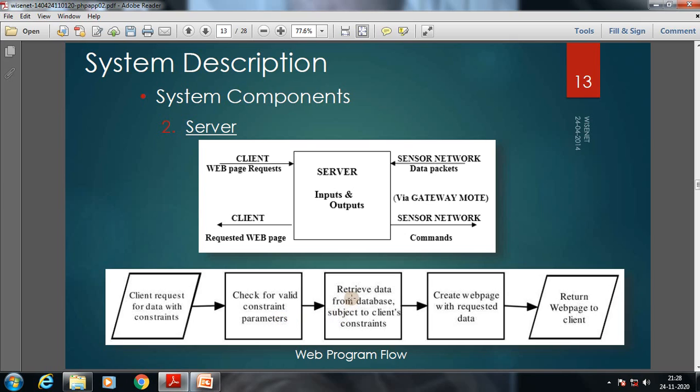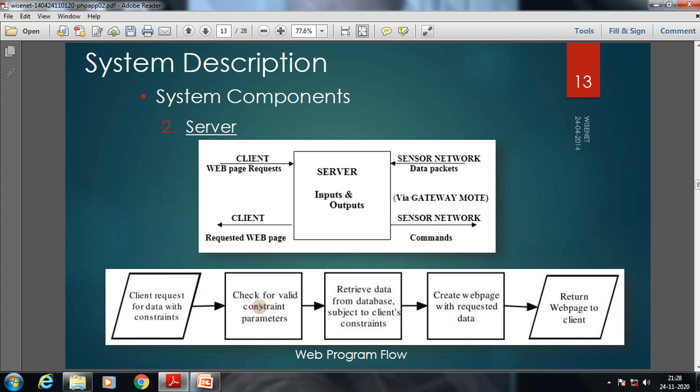The next step is that the data will be retrieved from the database, where we have considered the SQL database, from which all this data is served to the web application. Through that web application all the data is processed, and all the processed data is provided to the HTTP server, through which the request came using a web page. Okay, so here the client requests for data with constraints.